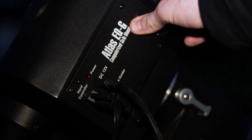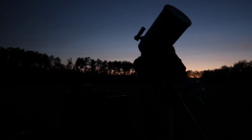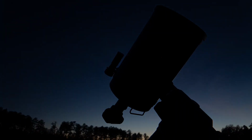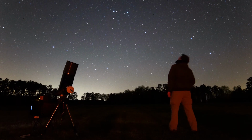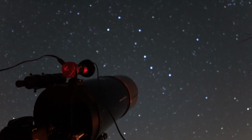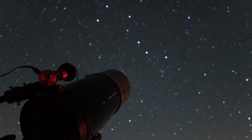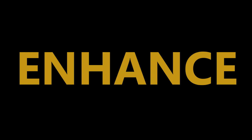Sometimes we have to be willing to face those mountains because only after we've climbed them can we appreciate things with a new perspective. So when that sun finally sets and that field is plunged into darkness, I'm reminded once again of just how much I can see because I made that journey. How I can take in the wonders of God's creation in ways I never imagined. And you know what? It's worth it.